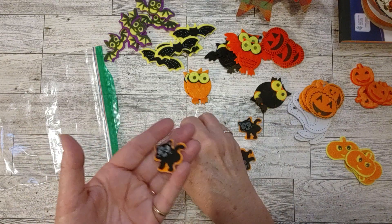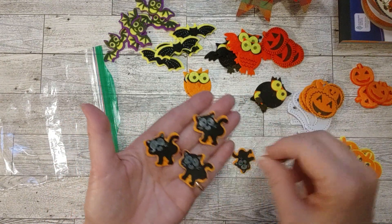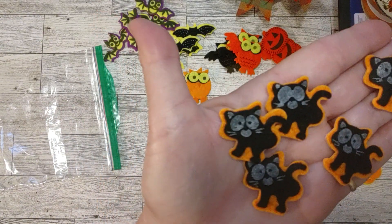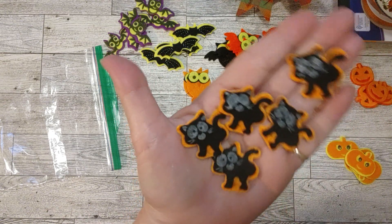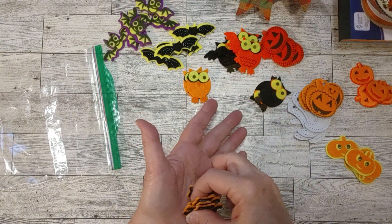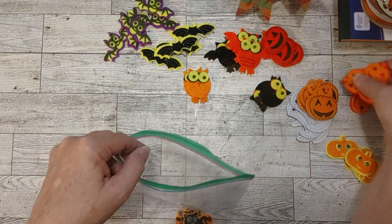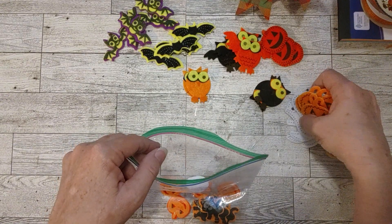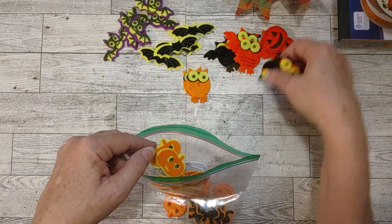I had to have the package with these cats. There are five cats — isn't that weird? But they're just so adorable. I love those cats. They have two layers — you can see the orange and the black. I can't wait to use some of these. There are plenty here, so I'm sure they'll last more than a year. These are going to be so fun — you can just put them on a page, on a tag, or on a journaling card.